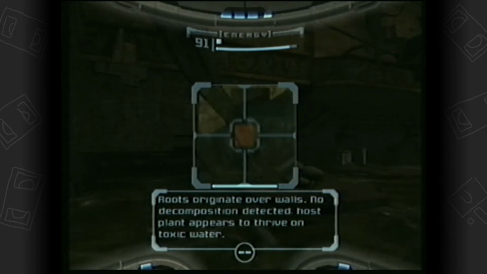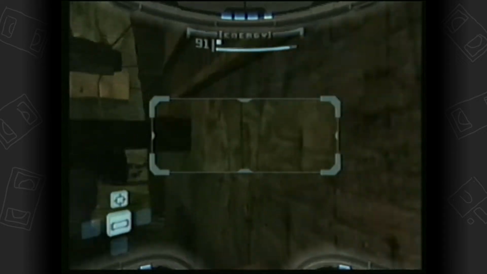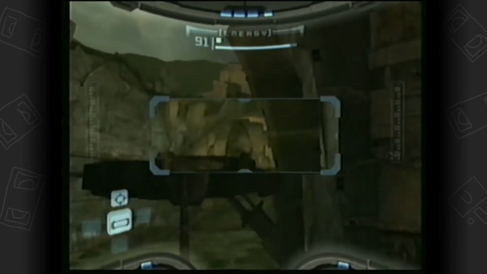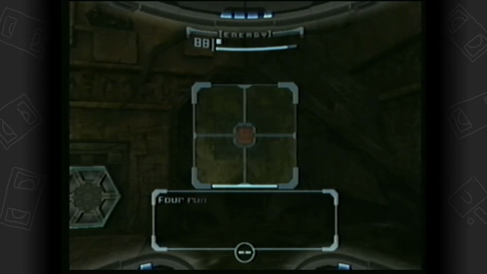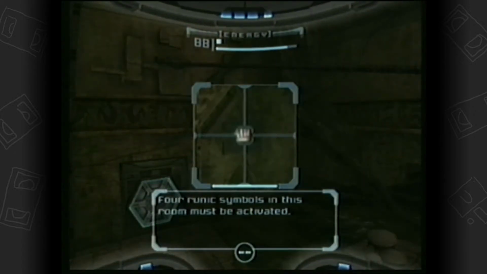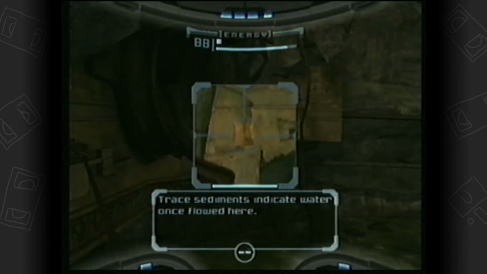Anyway, roots originate over walls. No decomposition detected. Host plant appears to thrive on toxic water. Just laying some groundwork here. This is fine. This runic symbol has been activated. I'm going to go ahead and skip that for a second so I can get out of the poison. Four runic symbols in this room must be activated. Trace sediments indicate water once flowed here.